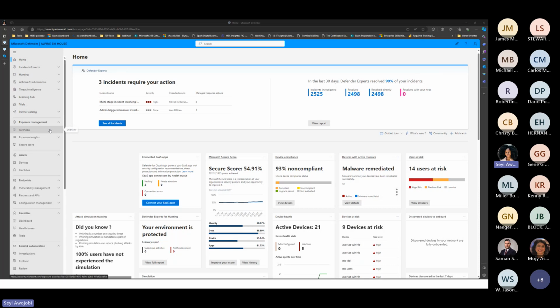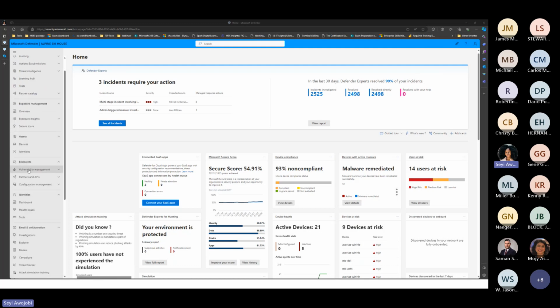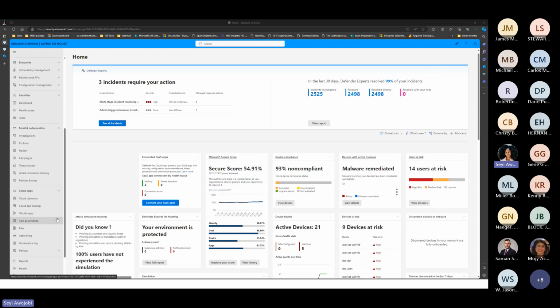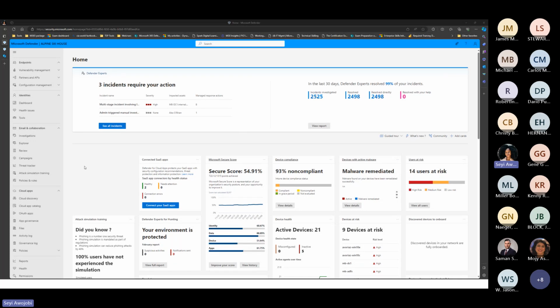And here, earlier on, we talked about some of the challenges that security teams face, right? Disparate solutions. Within this Defender portal, you're able to manage your entire infrastructure. So you have your Defender for Endpoint to manage your devices, your servers, your IoT devices, things like that. We have Defender for Identity to manage the identities in your environment across the cloud and on premises. We have Defender for Office 365 to manage your collaboration environment, which we're focusing on today. And then we also have Defender for Cloud Apps. Now, again, the benefit of this is you're not having to go into multiple portals to perform that investigation.